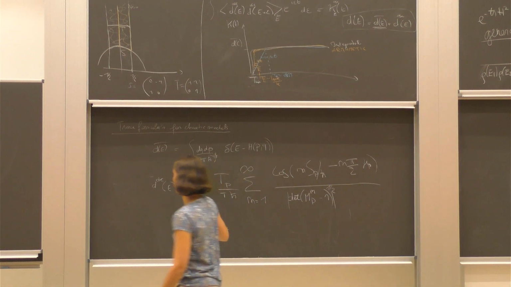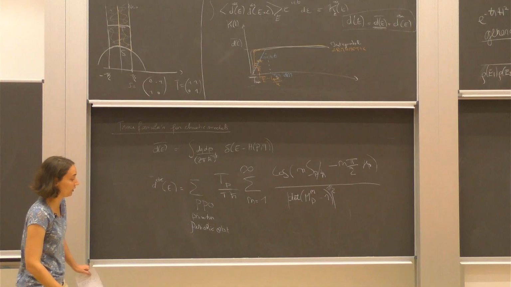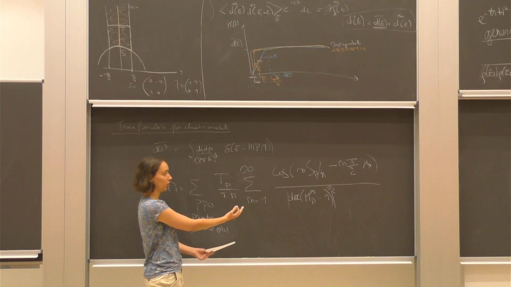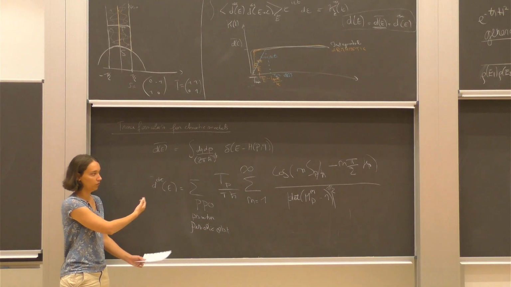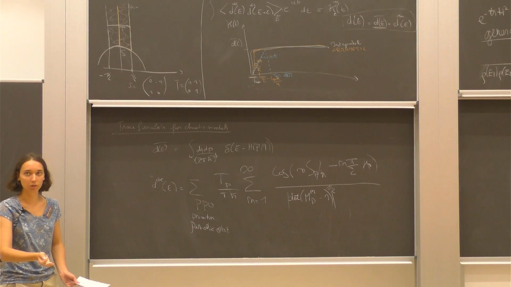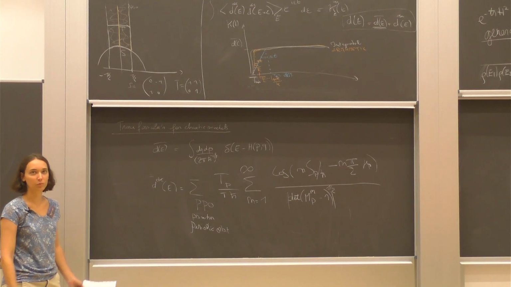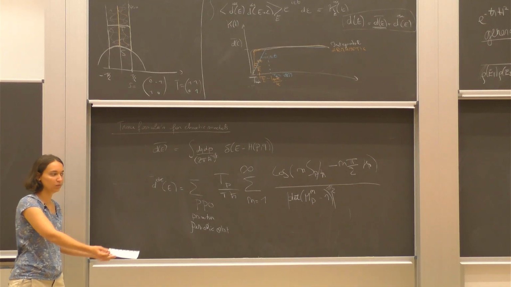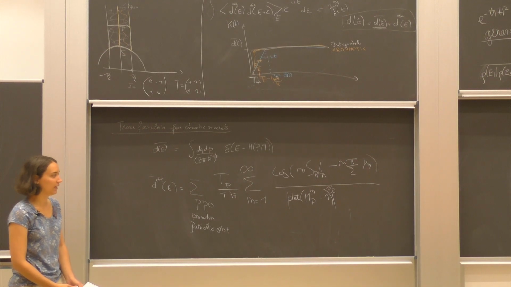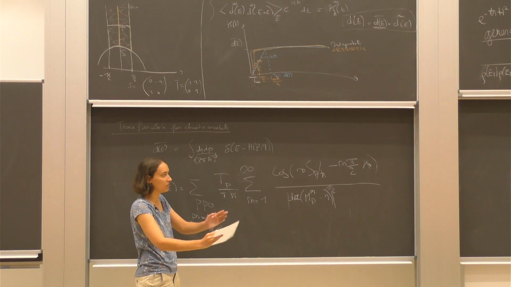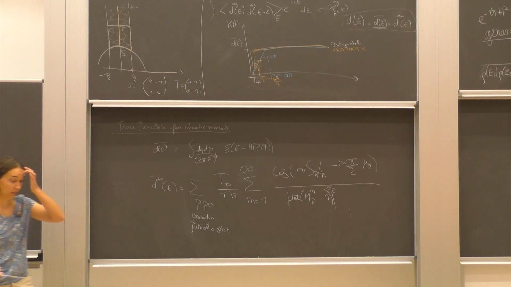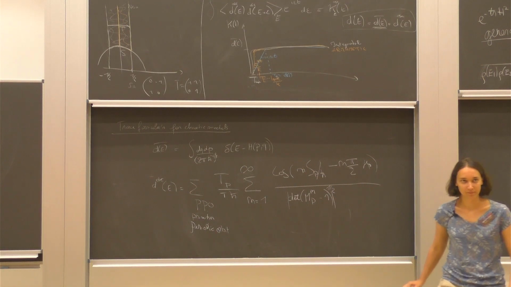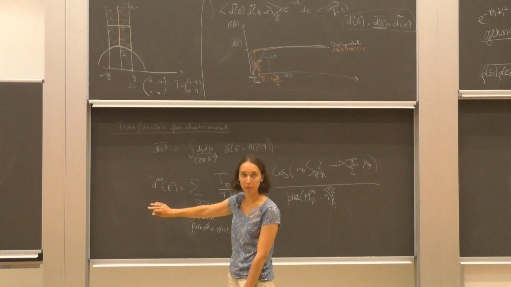Whenever I was learning about this topic, I found it crazy that you could use classical data, namely these periodic orbits, to say something about fluctuations in the spectrum. Because usually what you're told when you're learning about classical quantum correspondence is that you can start with some quantum theory, go to the semi-classical limit, and find a classical theory. But nobody really tells you that there's also some interplay going the other way as well, which I think is beautiful. Okay, so what is TP here? TP is the period of the periodic orbit.